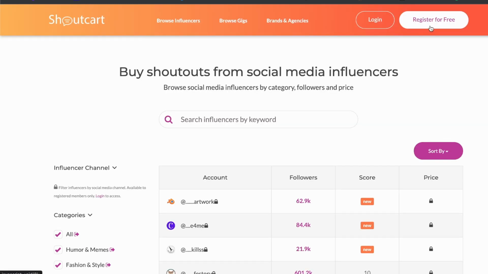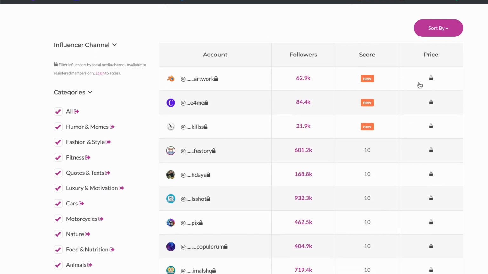Once you sign up and register for a free account, you'll be able to see all of these prices as well. This can then be utilized for you to promote your post and get even more views and clicks to that same link. So if you create an engaging blog post, add your affiliate links to direct people to your CPA offer. And if you wanted added extra views and clicks to that link, use a site like Shoutcart to increase this.